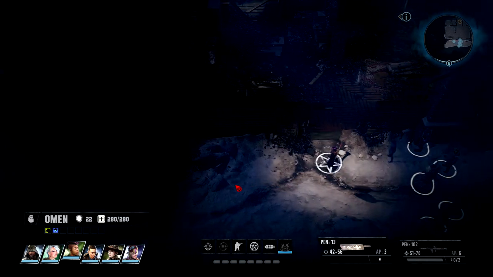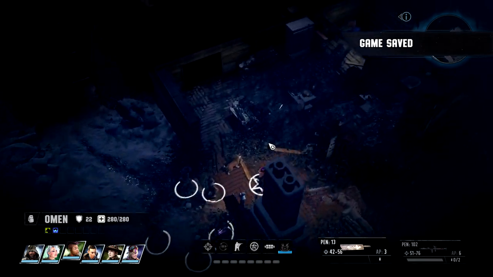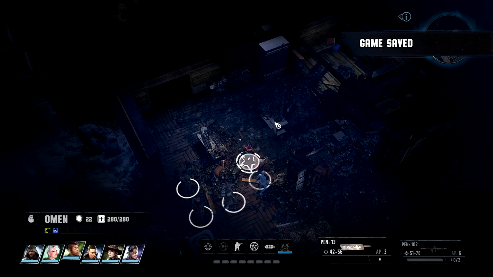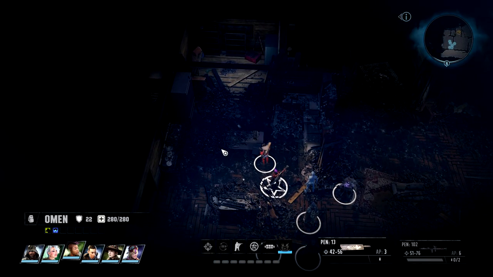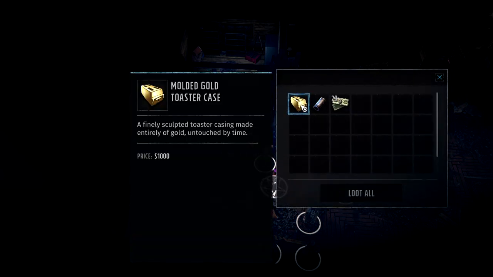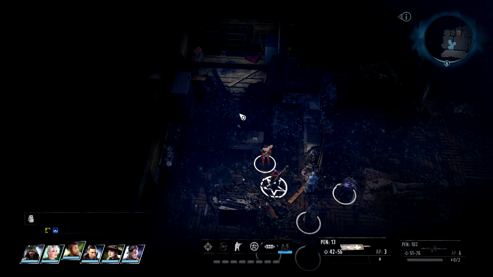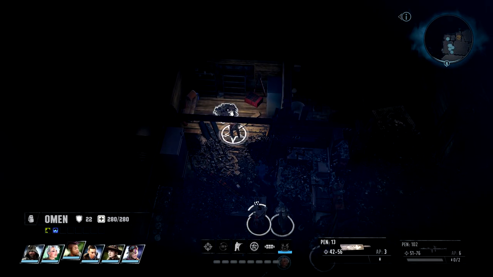It has a toaster in it, though. Can't go that way. Okay, so that way is just a nope way. Toaster repair only requires level 1. Might as well repair it. Hey, we got a molded gold toaster case. Nice! And cone angle for shotguns. Might be useful.